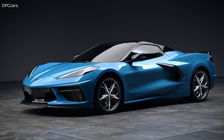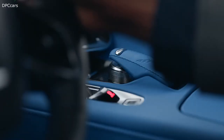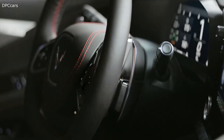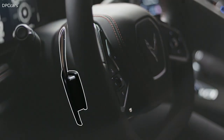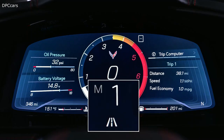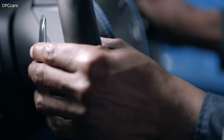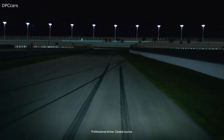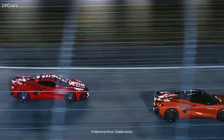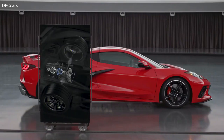Manual paddle shifting will give you full transmission control. With the vehicle in Drive, press the M or Manual mode switch on the center console, then use the paddles on the steering wheel to manually upshift or downshift. Your current gear will be displayed on the instrument cluster or the head-up display. Hold the down paddle to shift multiple gears to the lowest available gear for maximum acceleration. The manual paddle shift system will not allow an upshift or downshift if vehicle speed is too fast or too slow, nor will it allow a start from any gear other than first.